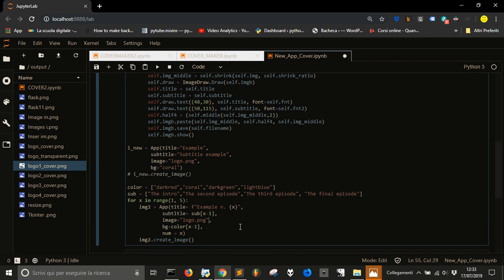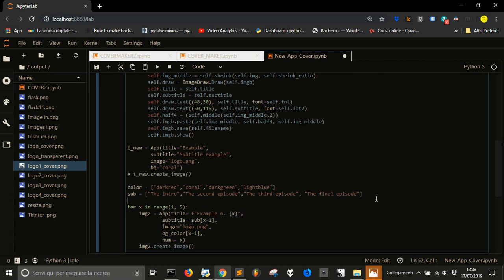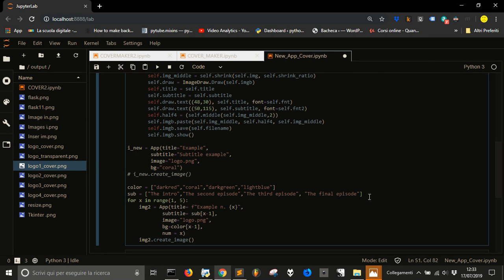And also for the image, I could change my images, putting them into a list, but I don't want to because this could take me too much work. So let's try this one for the last time.